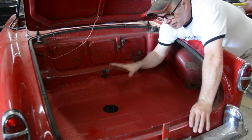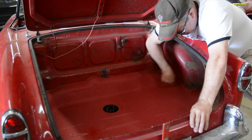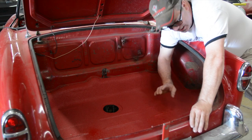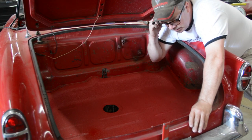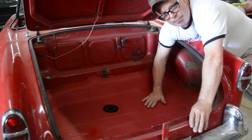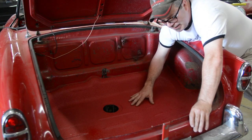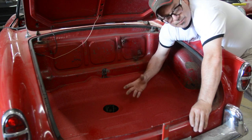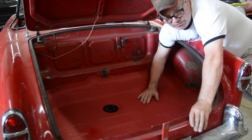Now the conclusion of our Giulietta trunk floor repair. You remember that when we started this job it was just this metal that we had to replicate, including the bead rolls, the drop-down for the tanks, the battery tie-downs, and everything that goes with it. With customer approval, we decided to use a Teflon-based texture system in here. This is a tintable system, meaning we can add paint to it and match the exterior pretty well. This Teflon-based texture means it will stay like this forever and, more importantly, it will protect this floor from ever having issues again.